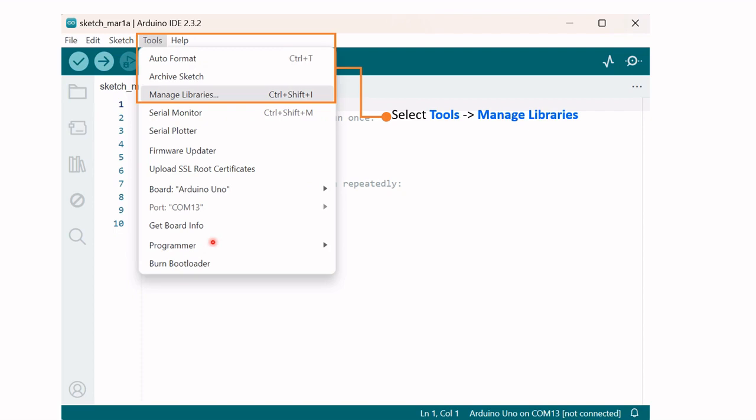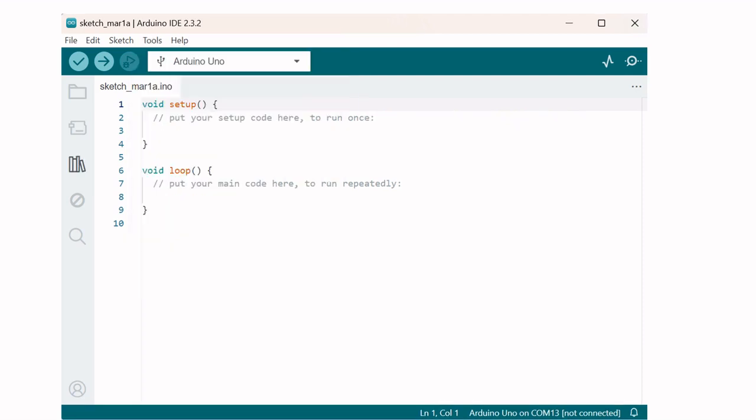Now, to install FreeRTOS in Arduino IDE, there are two ways of doing it, or two options. Now, the first option is, if you go to the toolbar here and click on Tools, a pop-up box like this will come up. Scroll down and look for the Manage Libraries option. All right, then you click on that one. Or another way of doing this is to click on this icon here, the Library Manager.